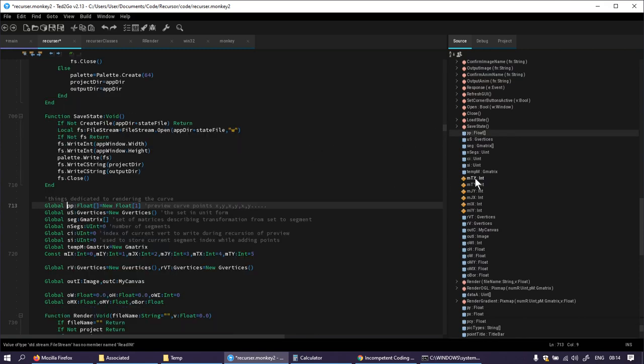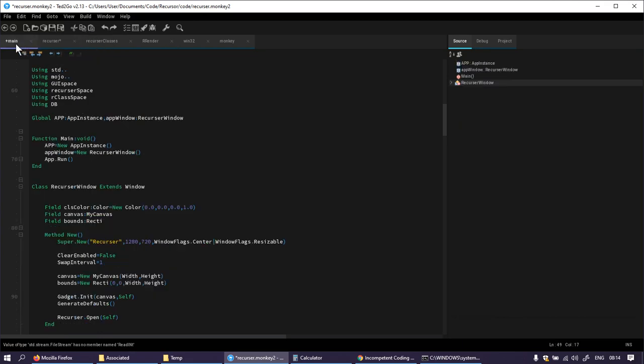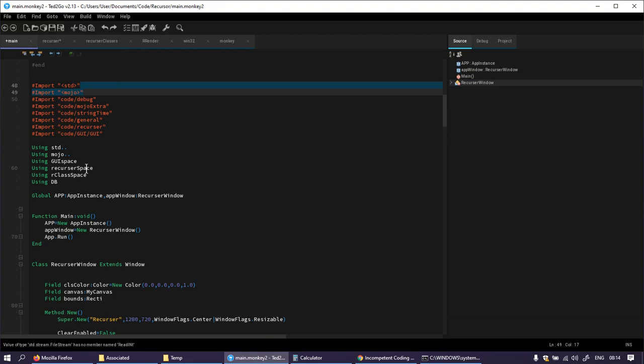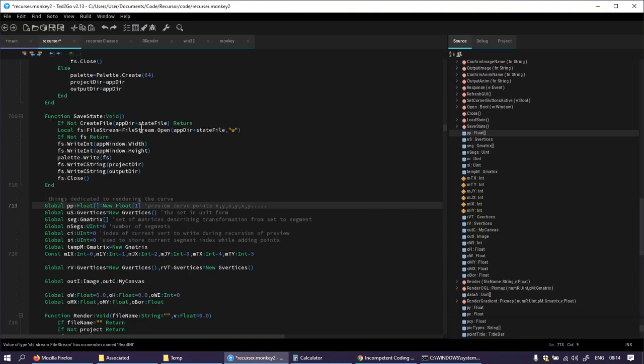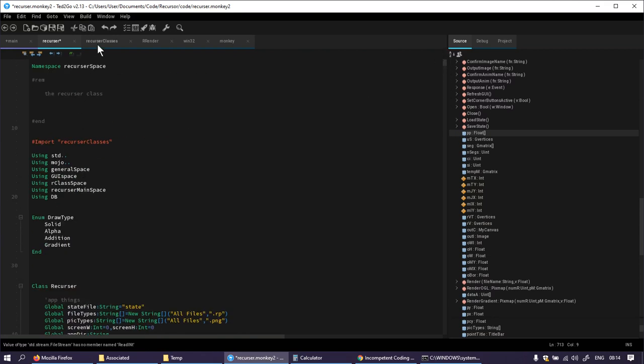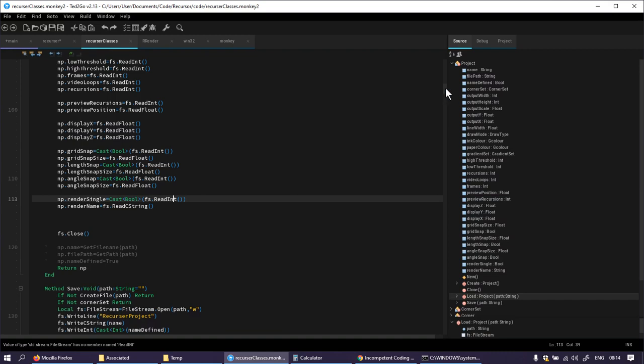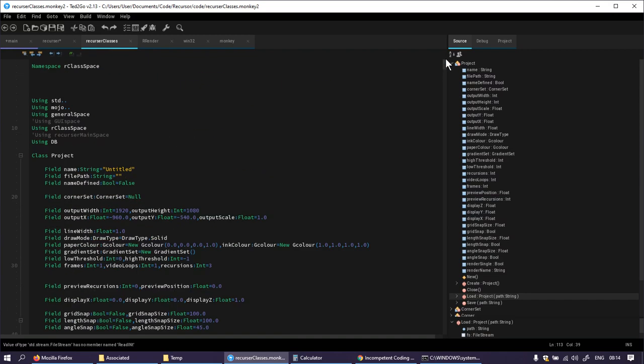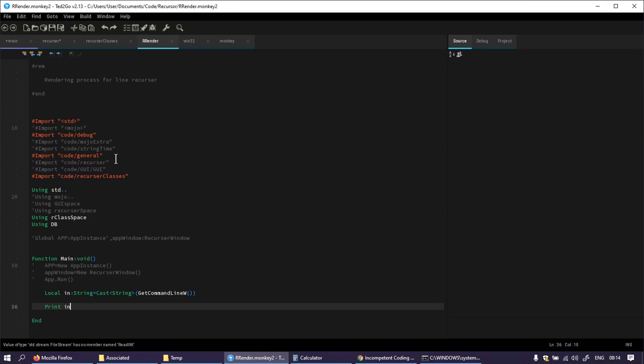These are insane to have. I'm using general and general space, haven't I? I include general. I don't say I'm using general space here, but I say I'm using general space surely everywhere else. General space. And I know I took this one from it. I'm using general space. I'm not importing, yeah, that's recursor classes. That's okay. Here I'm importing general and importing recursor classes. Okay.